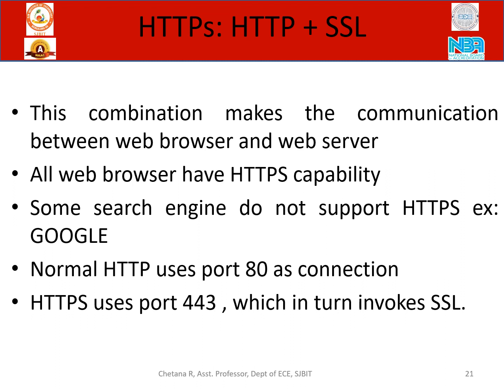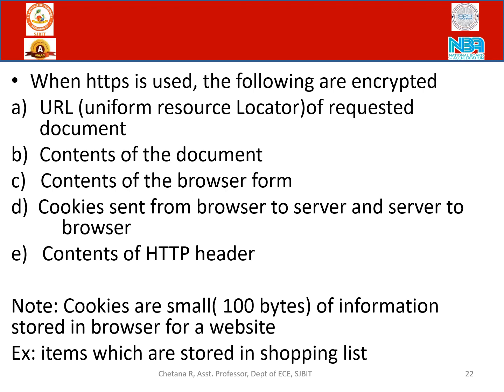And please remember the port numbers. For HTTP it is 80, for HTTPS it is 443, where it invokes SSL. As and when we use these, these ports get activated and do their respective jobs. When you are using HTTPS in your search link, what is encrypted? It becomes hidden, no information is leaked out. Your URL is encrypted, the contents of the document, the contents of the browser, cookies, the contents of the HTTP header, all the information is encrypted, and as a result it is protected.